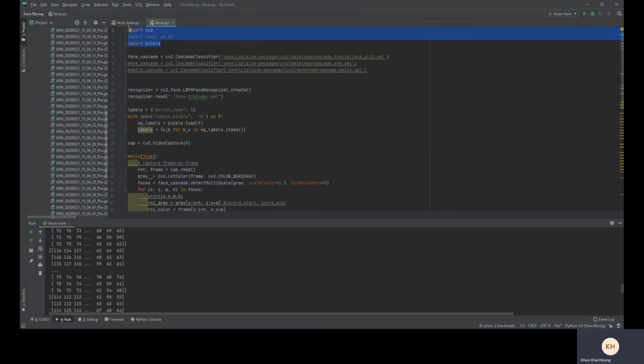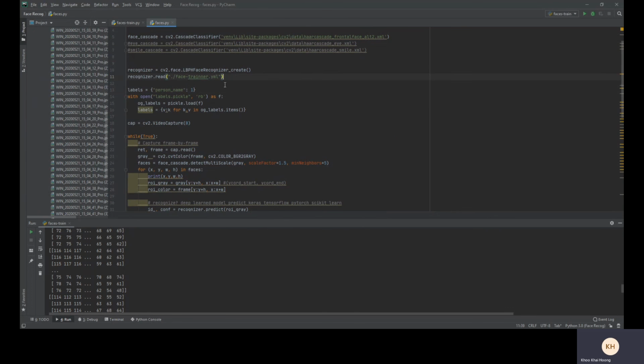As you can see, we import the libraries that we needed, but I don't think NumPy is needed, so I'm just going to comment this out. Then we call out the same as in the previous part. We call a face cascade classifier from the location which I just showed, and we declare again the recognizer function by using the CV2 face recognizer.